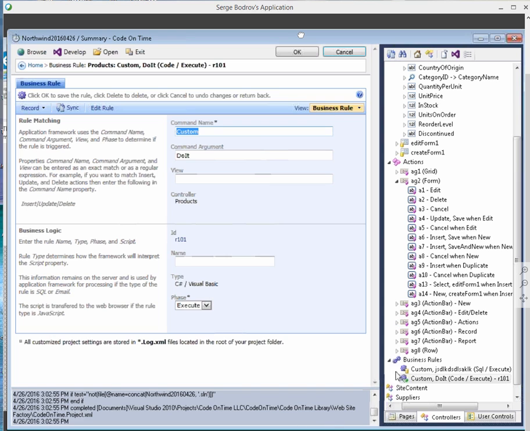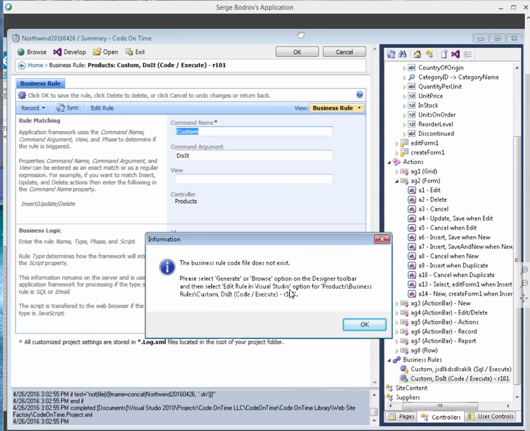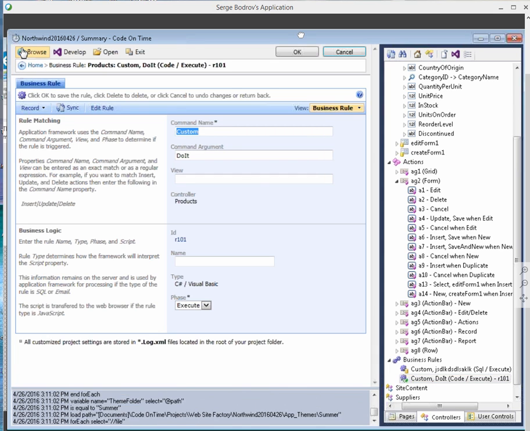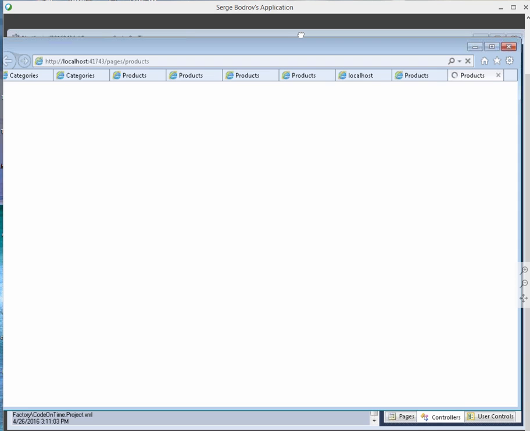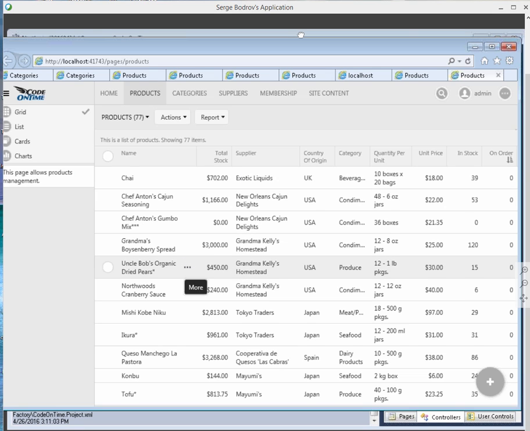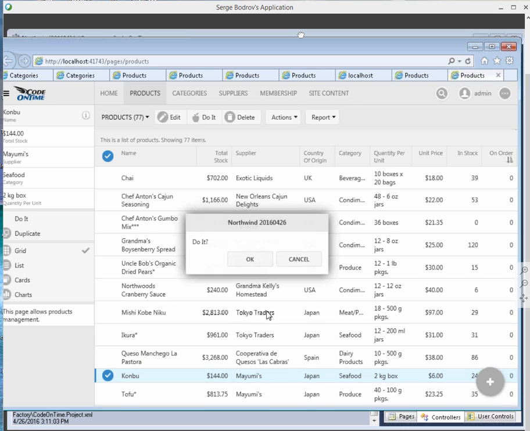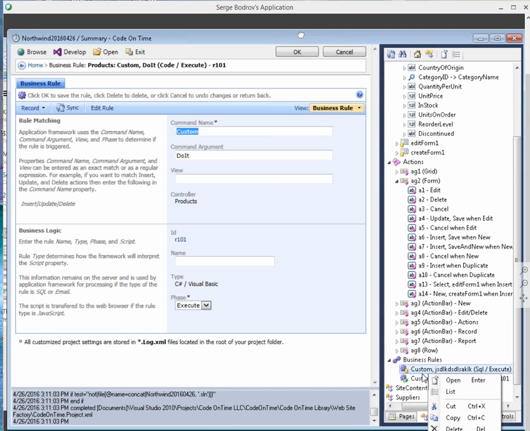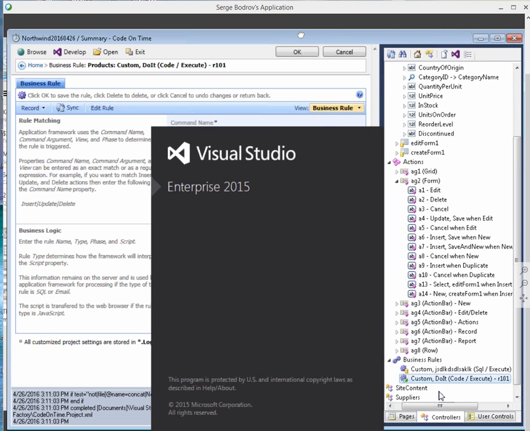It says type C#. If you right-click this rule, you can say edit in Visual Studio. I say, please edit for me. And it says it's not there. So you have to generate one. They're going to say browse. So why is it not there? Well, because we create a code file for the business rule, a placeholder, when you generate the project. So if I do it now, it's not going to do anything. I'd say, okay, let's say this product. Do it. Okay. Nothing happens, right? Nothing happens. The application may be declared to the server, but nothing happens. So I go back here and I say, show it to me again. Now it starts Visual Studio, because now there is a code file for that.